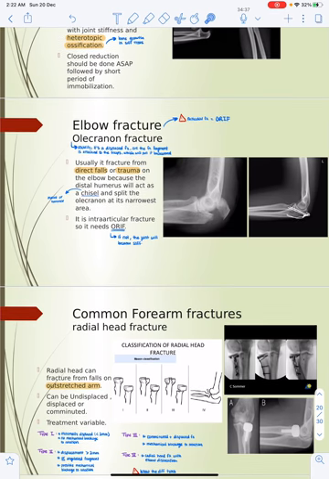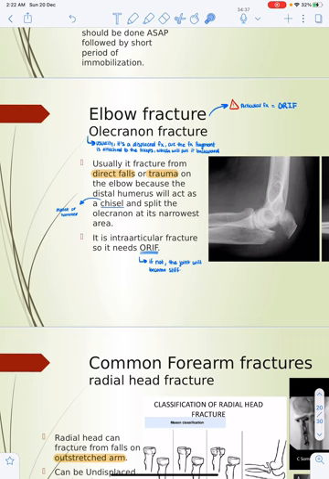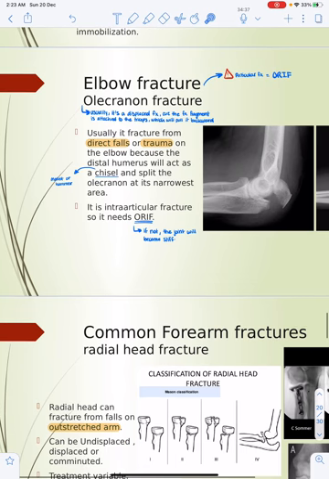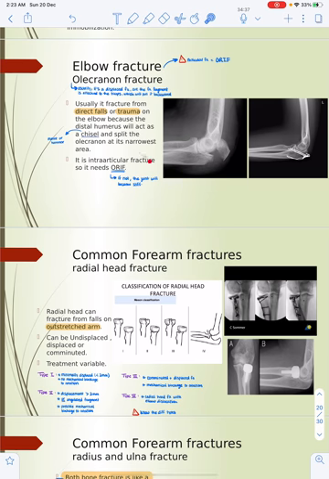So an olecranon fracture, كيف تصير؟ A direct fall on your olecranon. لما تطيح on your elbow على طول. فحصير فيها an olecranon fracture. Direct falls or trauma زي ما قلنا. برضو زي ما قلنا the olecranon is part of the elbow joint, right? So it's intra-articular. قلنا أي شيء intra-articular حيكون إيش؟ Surgery. So open reduction, internal fixation. Well, same thing. لازم إيش؟ patient should regain mobilization and يعني على طول ما ينفع يطول immobilized then they can regain function.